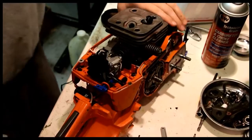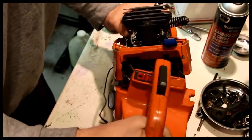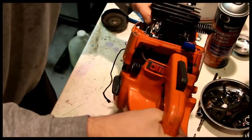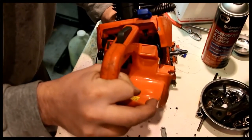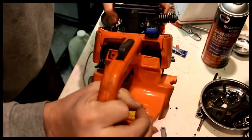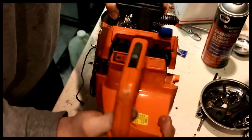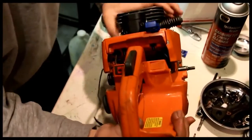The rubber bumper gets in the way. Let me just see if I can show that. The rubber bumper in there gets in the way. Don't know if you can see that, but that's kind of where we're at there. And there doesn't seem to be a great way to get around it.